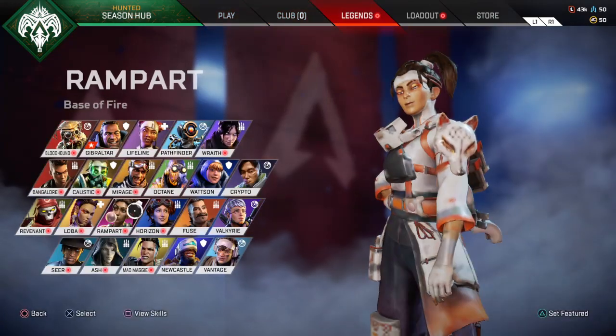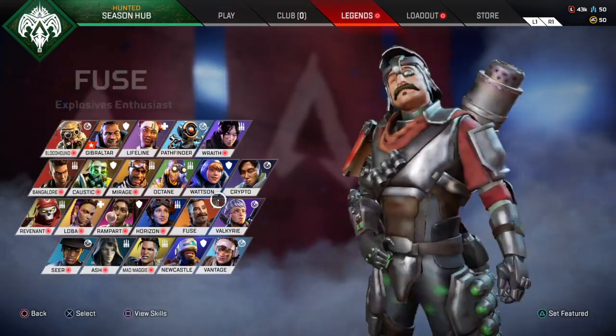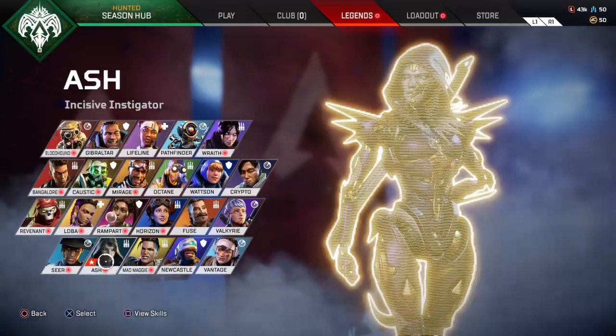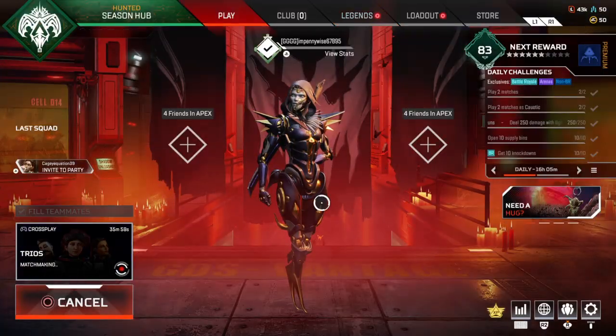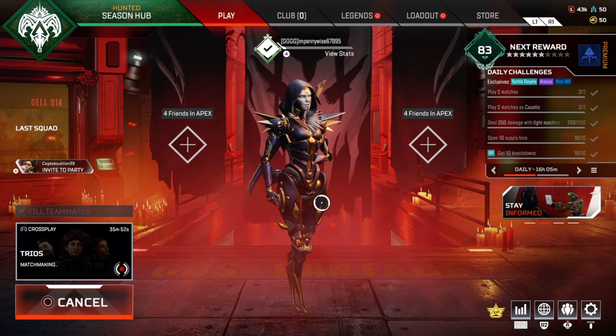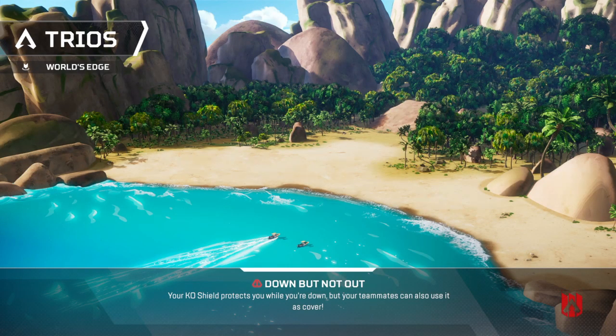All right, round two. 3, 2, 1. I'm closing my eyes. And we get Ash? Okay, Ash is not bad. She is not bad, okay? I can work with it. It's approved. She is not bad. All right.